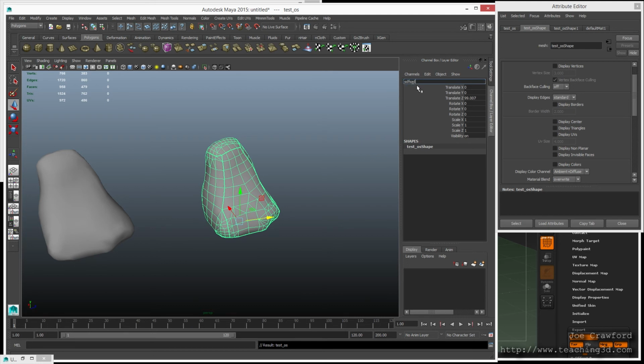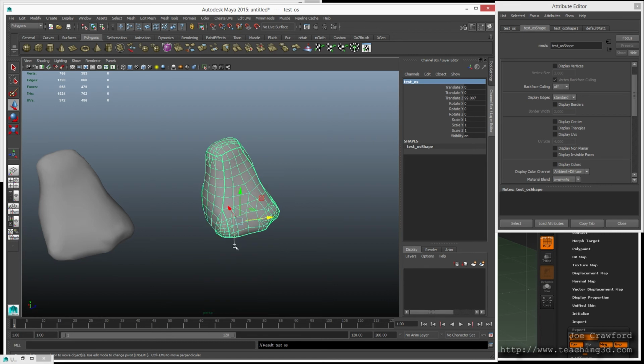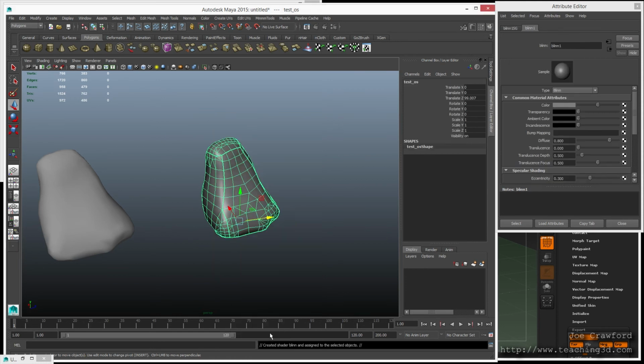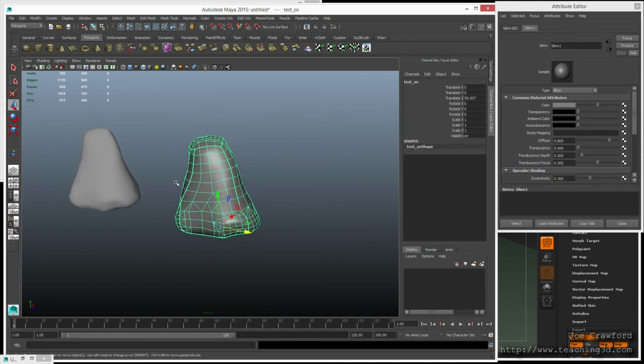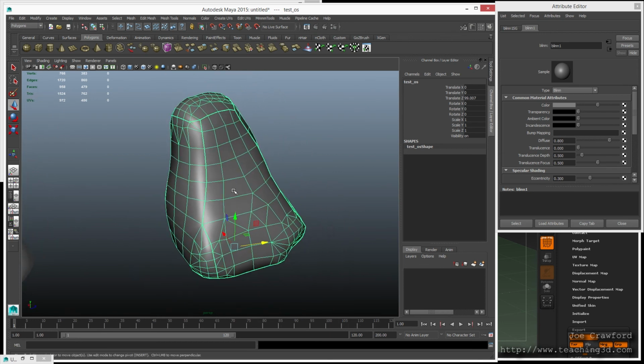Normally I should just be able to go in here and say test. Rename it, that should work just fine. Now I'll assign a new material. I don't have to assign anything special for this material. I can say assign new material and just get a standard blend. Even though I wouldn't normally use a blend for most things in real life, just for a test it's going to work just fine, because all we really need to see is whether or not our map is working well on this object.